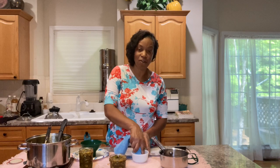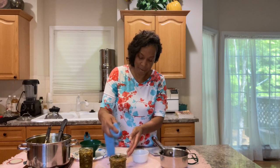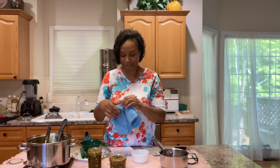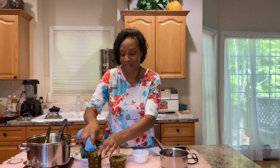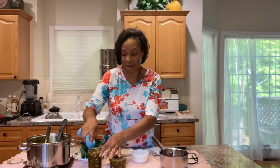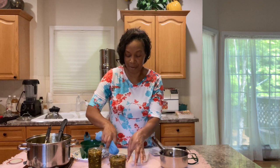Very important to wipe down your jars. So I'm going to take this vinegar. This is just regular white vinegar, and I'm going to use it to wipe down the rims of my jars. You want to make sure that you get everything clean off the tops of your jars so you are able to have a good seal. Stickiness, sugars, things like that can keep it from sealing. Even these mustard seeds can keep it from sealing. So I'm just gonna continue to wipe it down.